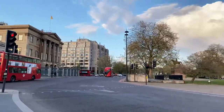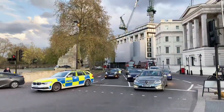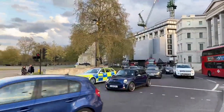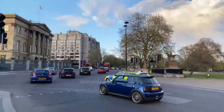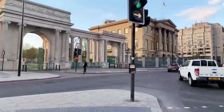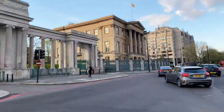I'm gonna wait right here. Look at all these people stuck in traffic and stuff. That was me a few minutes ago. Check out that Mini Cooper S. Oh my gosh. There's a chick behind the wheel, man. She got a black grille as well. She got good taste right there. All right, what else? That was an S3.